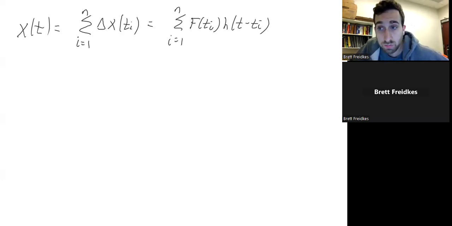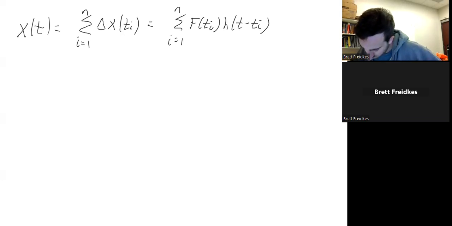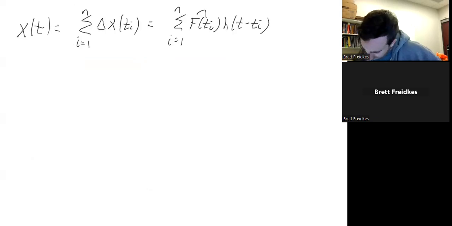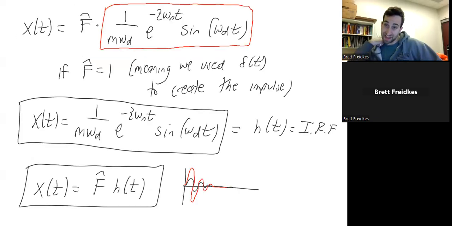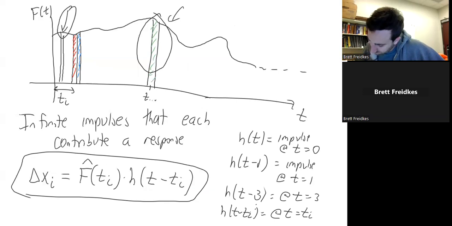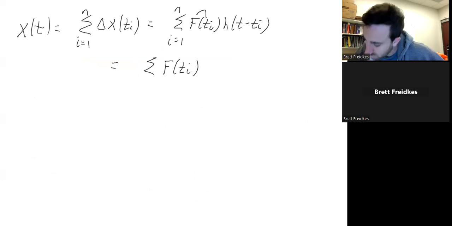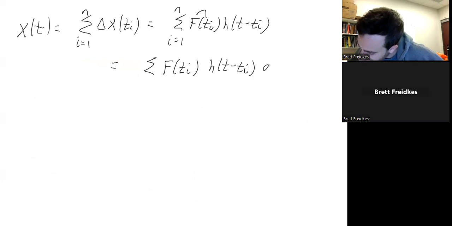And we know that our force, actually, let me double check something real quick. Sorry, that's the impulse. The reason it's the impulse is we come back here, we showed that f hat's in the front of the impulse response function. So it's the impulse that is in the front. With that impulse there, we can substitute in and say this is the force times the amount of time that it occurs over. So I'll just write this first, and I'll put the amount of time over here, which we'll say is the delta ti, which is a differential of time that occurs at that position i of that impulse.